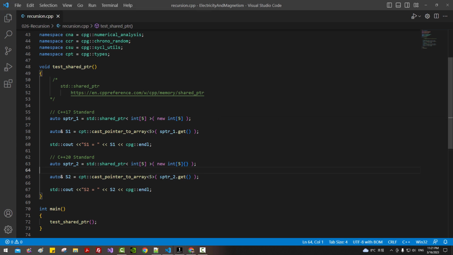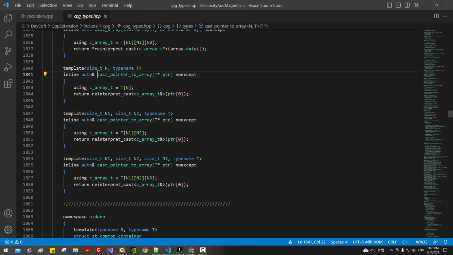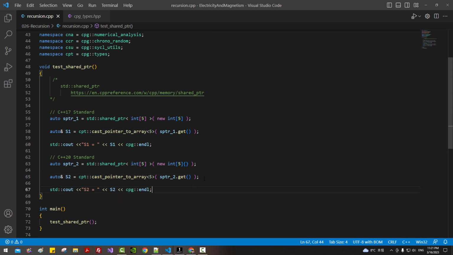I also introduced cast pointer to array. The internal of this function is very simple. I simply use reinterpret_cast, so you can reinterpret arbitrarily. For example, I will make it 10, 10.